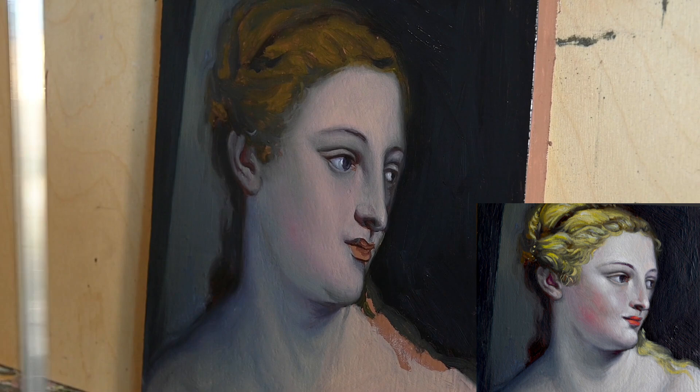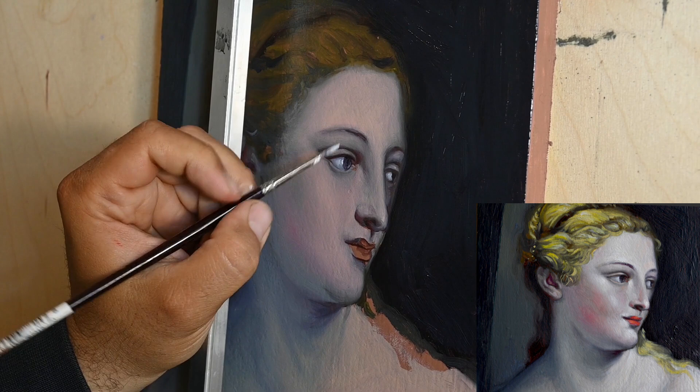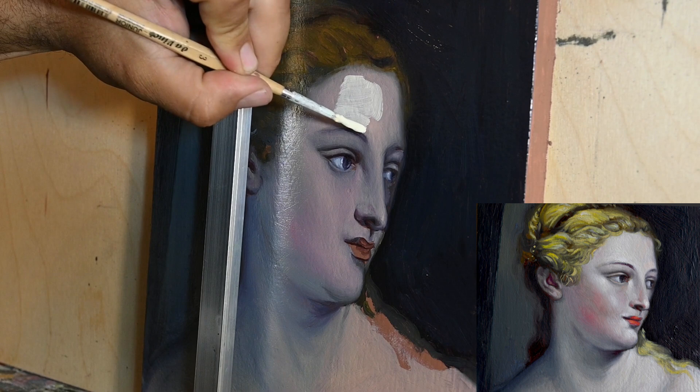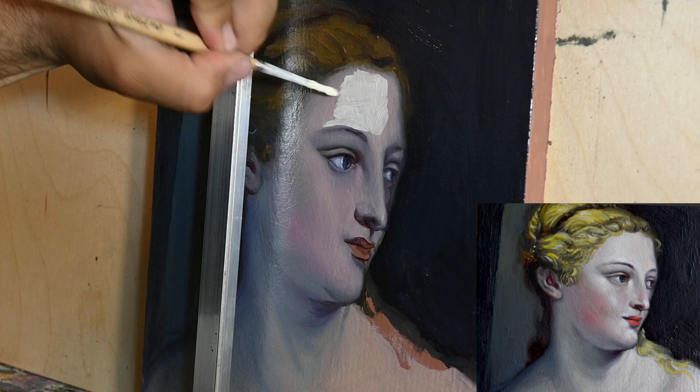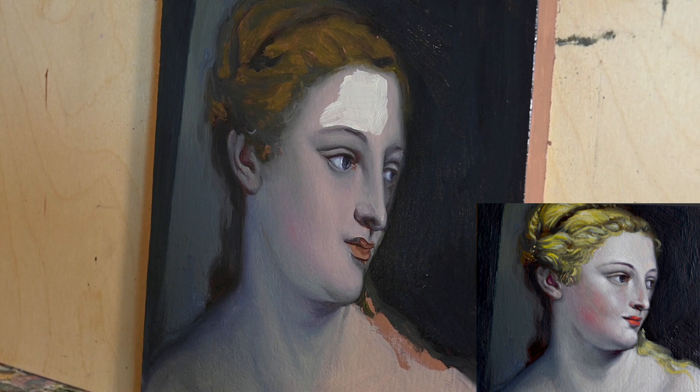Here you see me painting the eyes little by little. I'll try to use a bluish shadow on the white part of the eyes, and with a very thin brush I'll try to blend and create this illusion of brightness in the eyes. Now as you see, I'm applying a second layer of light just to make things more bright, more powerful on the painting. This is still my first sitting, so the color is still wet underneath.